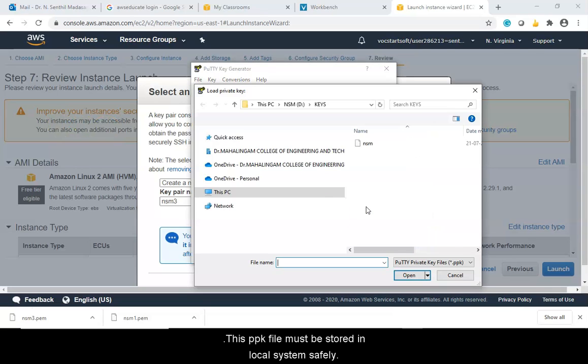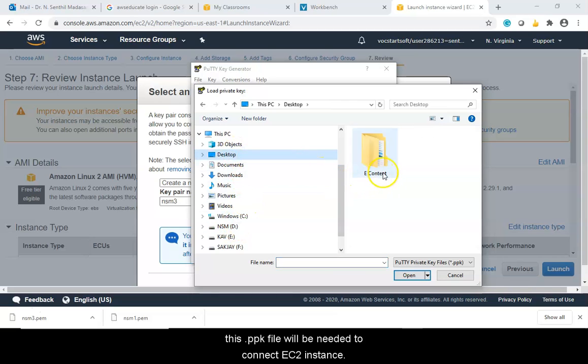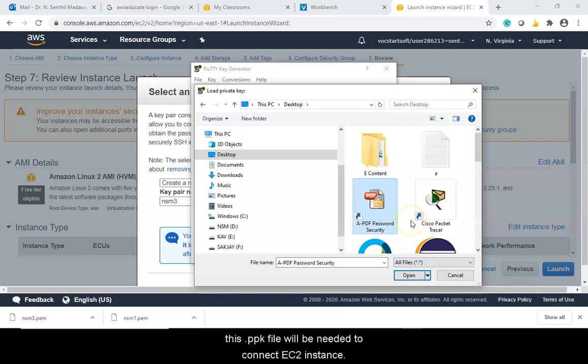This ppk file must be stored in local system safely. This ppk file will be needed to connect EC2 instance.